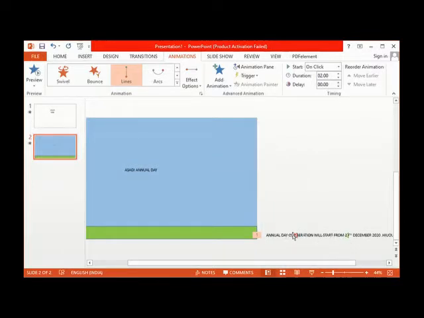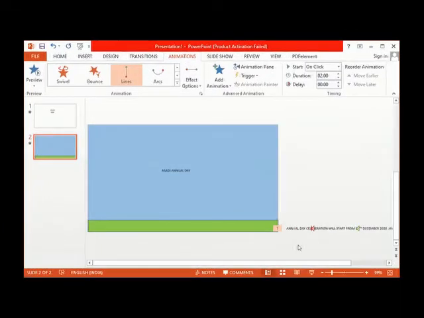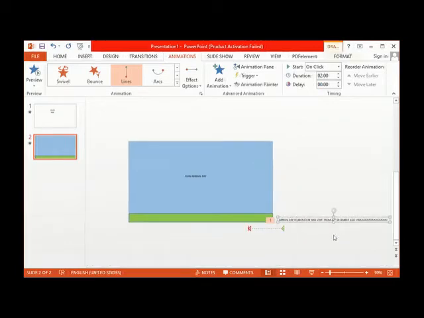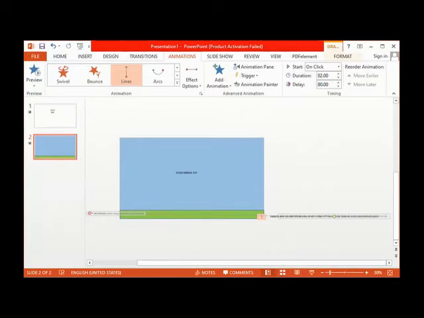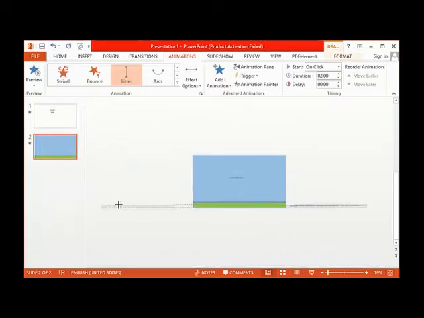So what we have to do is extend this red beyond our screen. So I extended this red here.